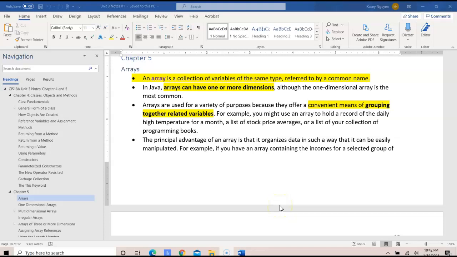In this chapter we're mainly going to talk about arrays. Just like C++, Java has arrays, which are containers that store a collection of items of the same type. It could be numbers, it could be prices, it could be strings. Arrays can have multiple dimensions, but to start we will touch on the one-dimension array and then we will move to multidimensional arrays. This is a way that we group related items or elements together.